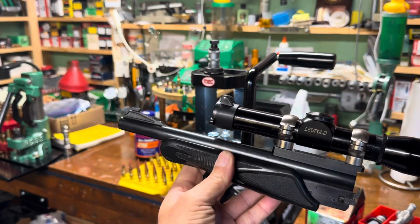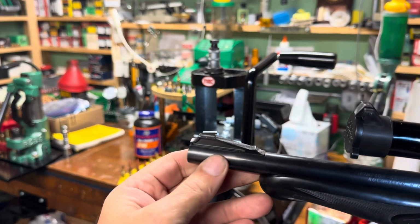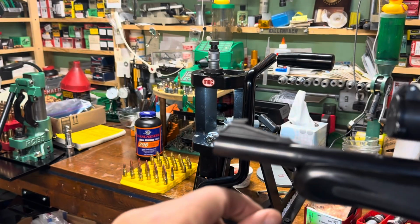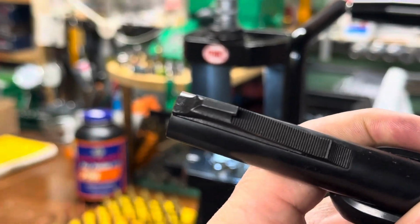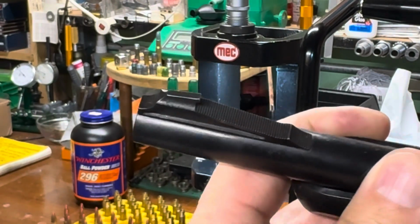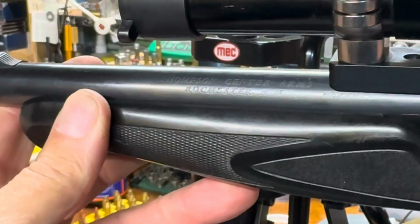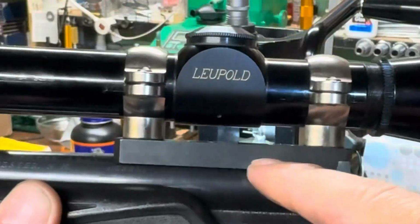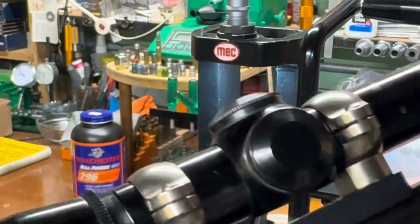10-inch Thompson Center factory, Rochester, New Hampshire barrel. This is an early one. You can tell the early contender barrels because they were soldered on front sights. You see this skeletonized front portion and no screws. That's how you can tell that's an early barrel. And Rochester, New Hampshire, Thompson Center contender. And you can just read Herrett. 30 is covered up by the base. And I don't know whose base that is.